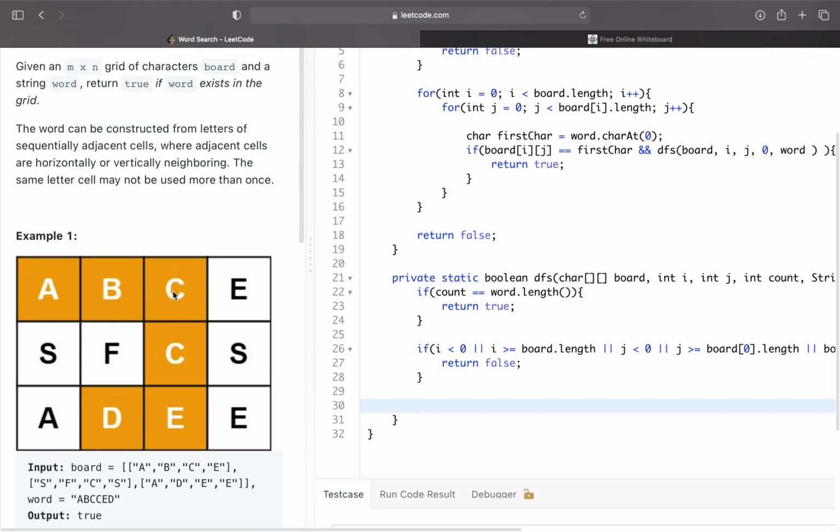If we're at this cell, we want to make sure that if we're looking for the next C, it doesn't say okay this cell is a match and use the same cell for both C's. So we need a way to at least temporarily mark this as empty, because we can't just leave the board like that. We have to restore the board how we got it. So we'll somehow need to store this letter C in a temporary variable.